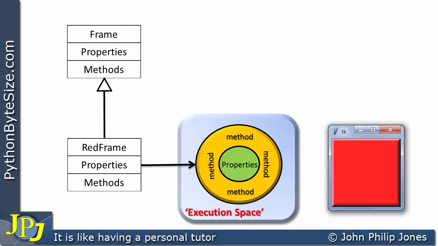Now at runtime what I want to see is this, and you can see that the frame has got a red background, it's got a relief that's raised, it's 150 by 150 and the border width is going to be 8. But to be clear, this frame is going to be an instance of the red frame class, not an instance of the frame class with various values passed to it. I wish this frame to be an instance of this class, the one that I'm going to code using inheritance.